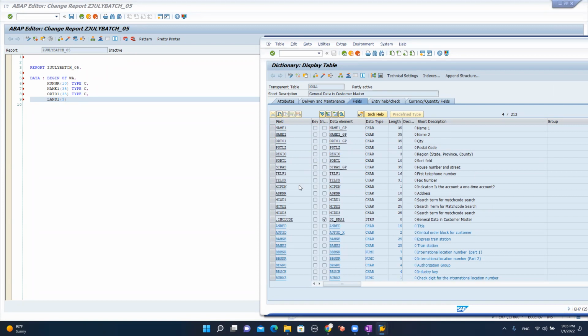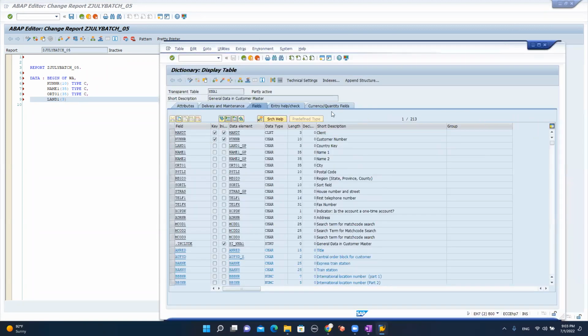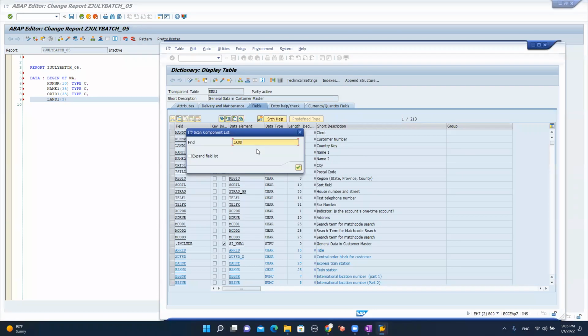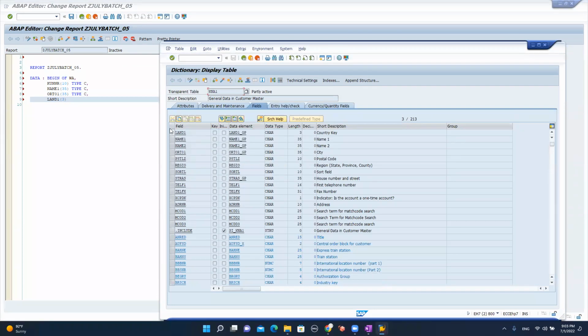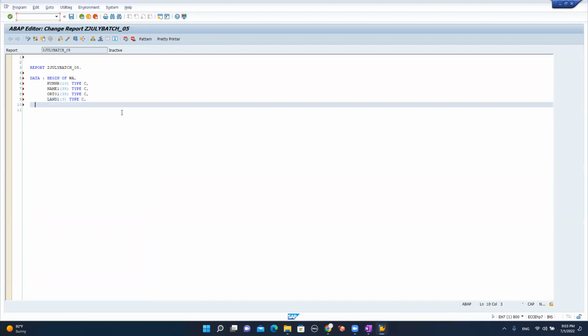If you don't identify anything here, you can simply press Control F, type LAND1, and enter. Immediately it is going to show you in the first column. See, it's a country. Maximum will be 3 characters. I'm using LAND1. I can use REGIO also, but use LAND1. So these are the things I want. Then END OF work area.